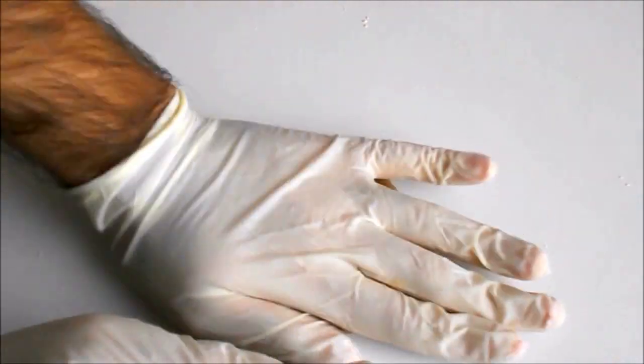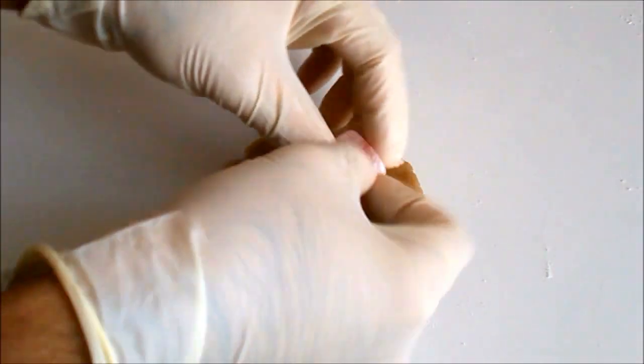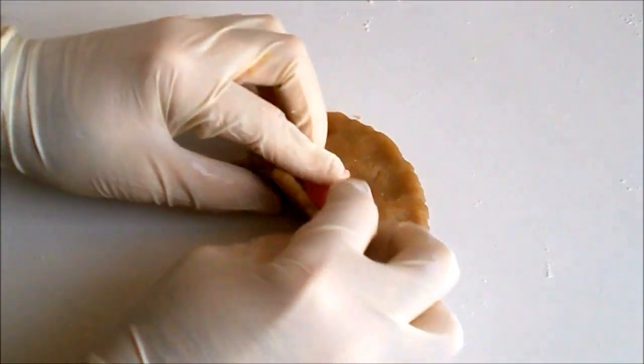Make 12 balls with the dough, open them in small circles, put a delight in the middle, close in crescent shape, and press the edges with a fork to seal them.